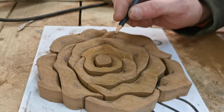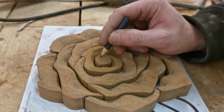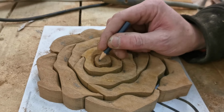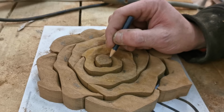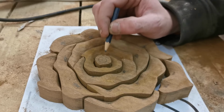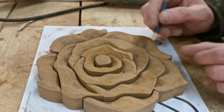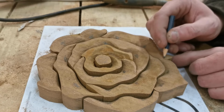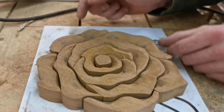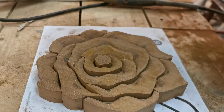I could have scroll sawed it originally, just gone in a spiral, but I find it's just easier to get a smaller Dremel bit and just do your spiral in the center like it'd be a rose, and then just have it coming off of the point where it's joining on to the next one. I'll draw that better on when I actually get around to carving it. But yeah, it's like these bits here, I would have said I'd take some away from that because the petal's supposed to go underneath the next one. So it's just little revision bits like that.